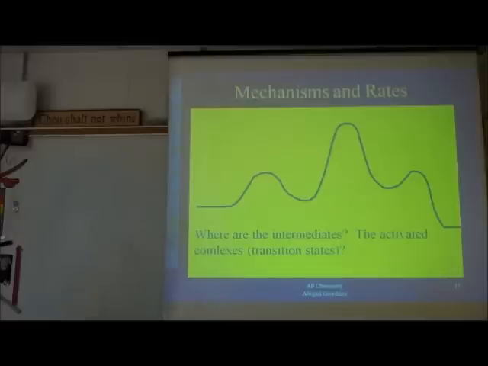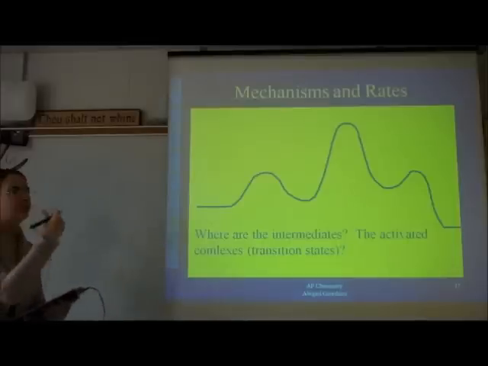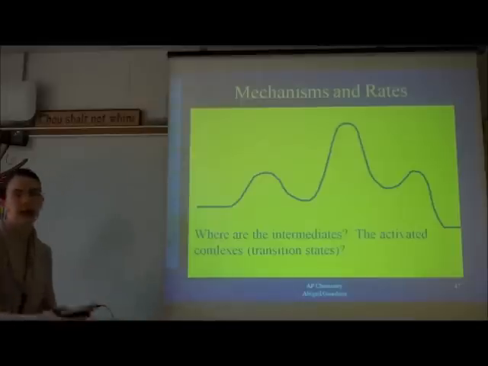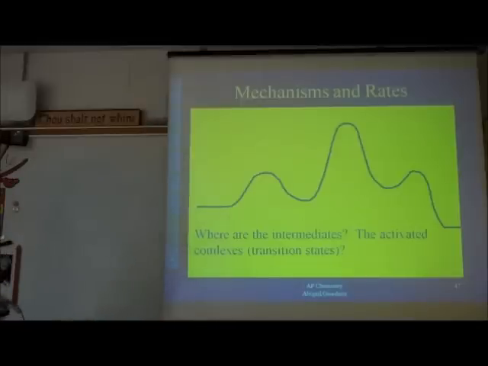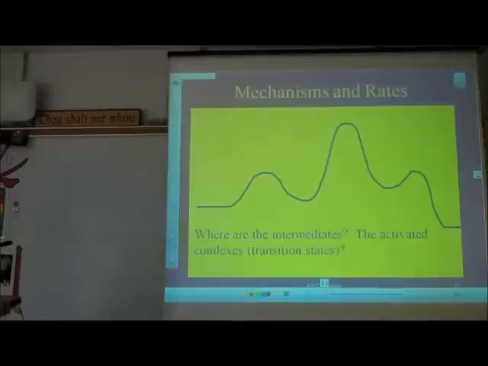Where on this curve are you going to find a product of one step, which then becomes a reactant in a later step? Where the graph dips. You can have more than one intermediate, that's okay. And think about it. If these are my reactants, aren't the products of the first elementary step right there? That's also where the reactants of the next step are. So your intermediates are in the valleys.